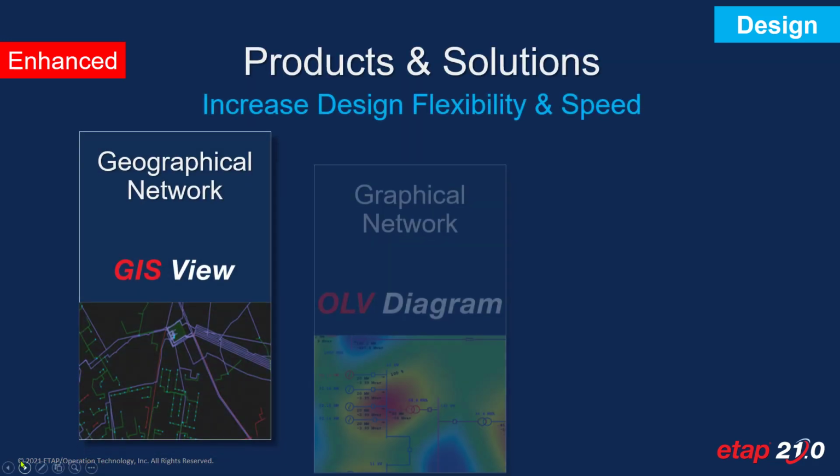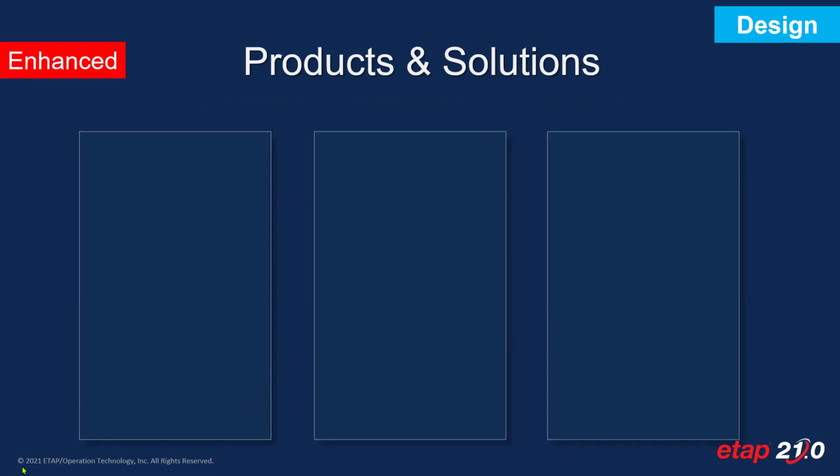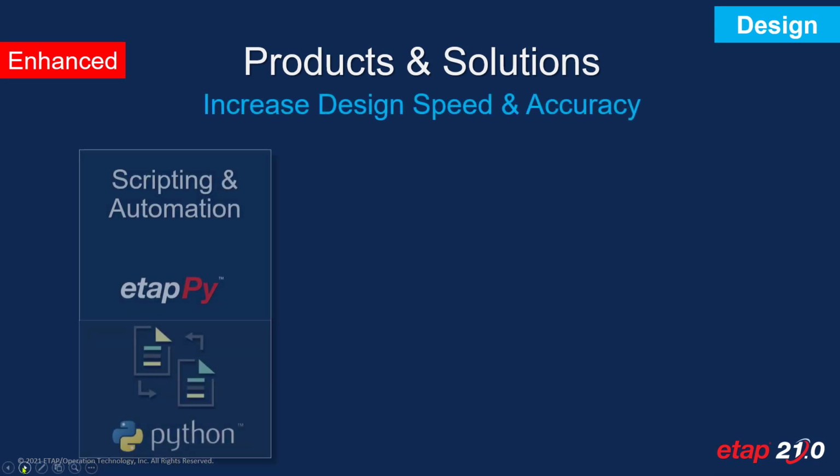Also enhanced is the ability to visualize a single line diagram, not just in the logical representation that we're all very used to seeing, but also the ability to display that information in a geographical network. And also, as we'll cover, the ability to import from Esri and other databases such as Windmill and Synergi. We'll cover that as well.